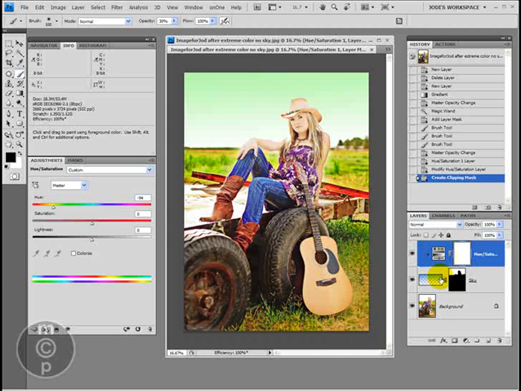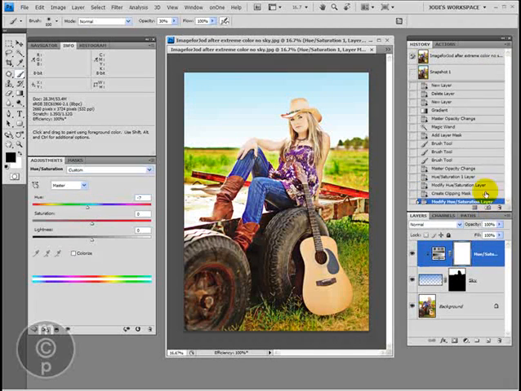But I'm going to clip it to the sky, and now we can come in here in the hue saturation and actually play with the tone of the sky. So we could come in and make it more of a sunset look, or we can go to the right a little bit and make it more blue or more of a purple hue, and so on. So that's looking pretty good. Let's go ahead and do a snapshot of that.